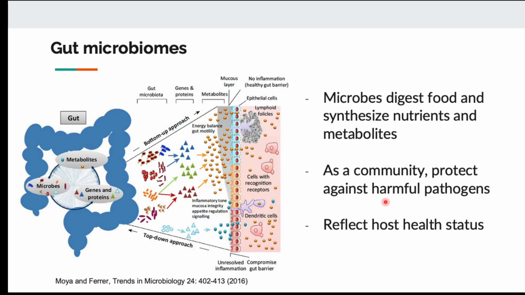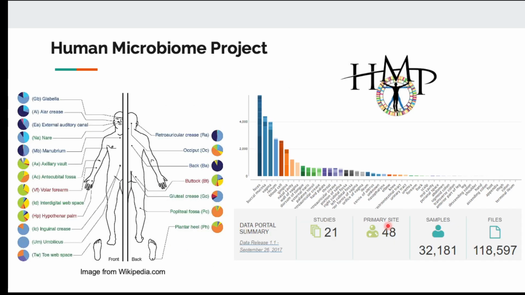So now people are using more and more of the gut microbiome as an indicator of health, either for the human or for the animal. And for humans in particular, there is the Human Microbiome Project, where people want to understand the variety of bacteria that lives on our body, all over the organs, both internal organs and on the skin, in the respiratory tract, everywhere in the body. And the bacteria are different. Different bacteria live in different parts of our body.